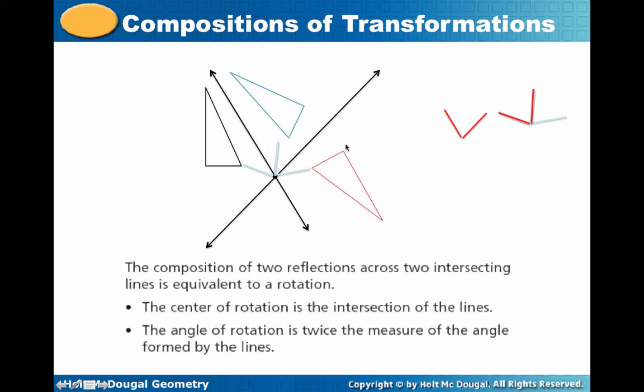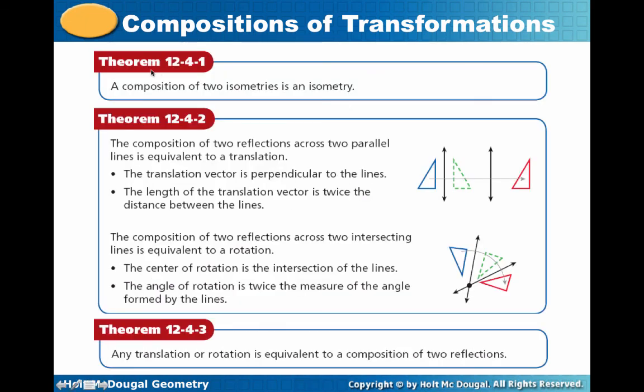So I get that that can be a little confusing. If you want, you can rewind this and watch it again. I simply wanted to show you a little more detail on the theorems that they were showing in the larger presentation. So in short, this module is about how the composition of 2 isometries is still an isometry, so that your end result is congruent to your original pre-image.